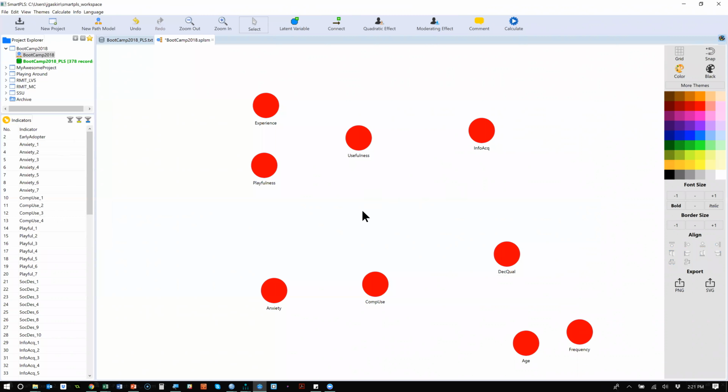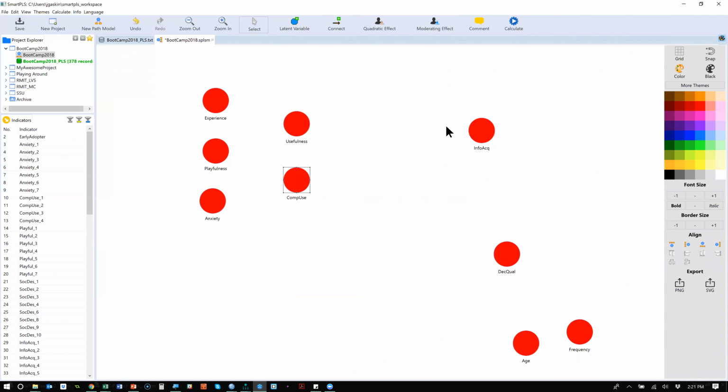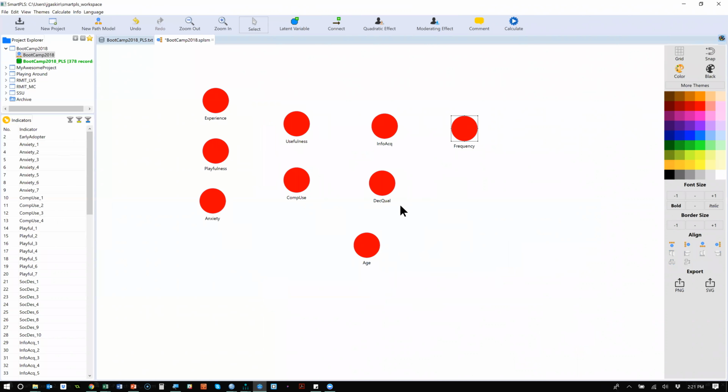Okay, so let me bring this all closer together so I can zoom in a bit. You can just click and drag, it's amazing, as long as you have the selector selected. Okay, let me zoom in a bit.